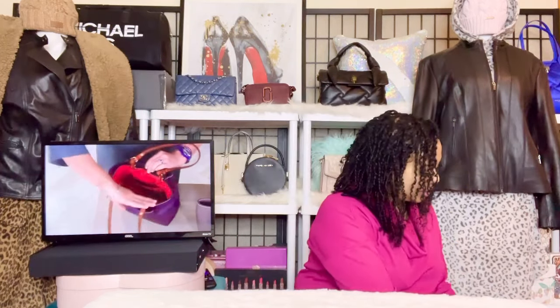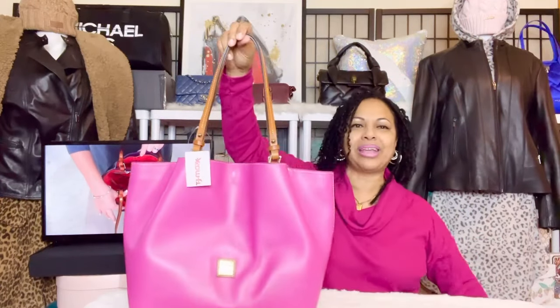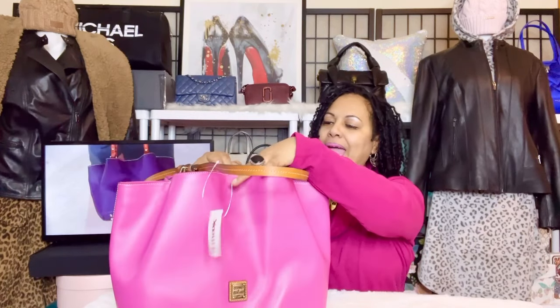Why did I do that? Huge mistake. And I always said if I have an opportunity to get that bag again, I'm going to go ahead and get it in my collection. So let's go ahead and reveal the bag. This is my beauty right here — I went ahead and picked her up at TJ Maxx. The lovely Flynn! She's so pretty. I know she looks a little squished, but that's just because TJ Maxx didn't have her stuffed. When I put all my belongings in there, she's going to fill out just fine.